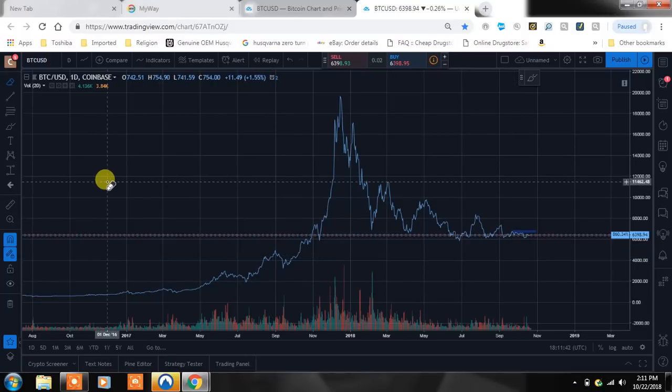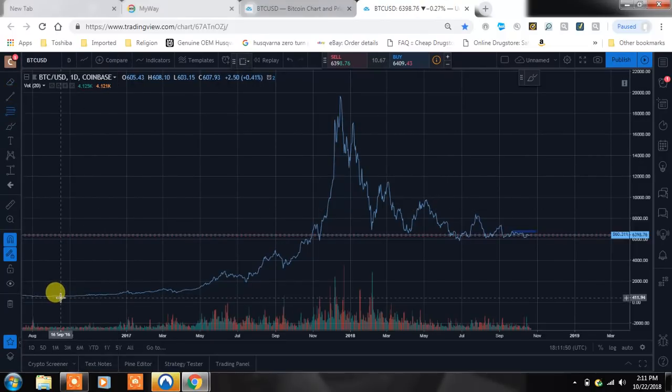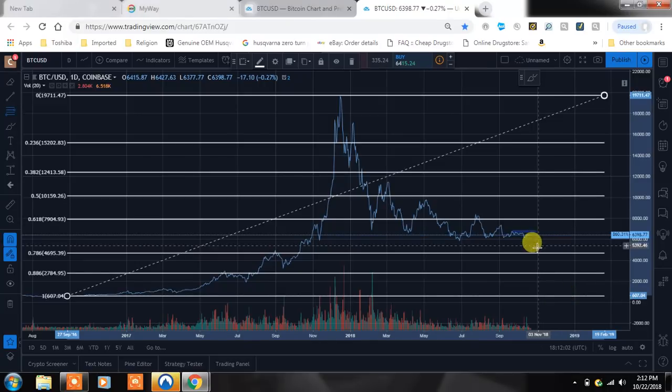Okay? And our overall, though, take a look at this, guys. We'll do the Fibonacci. We'll see how much we retraced. So let's just take it from the start of this run, guys. I would say the start of this run probably happened right about in there. And in this, guys, this is why a lot of people have talked about the 5,000 range or so. We very well could touch that 786. We've had a ton of retracements back to the 786 level. It's been like the flavor of the year, if you want to say that, or the flavor of the month, whatever. It's really been a big deal to get through that.